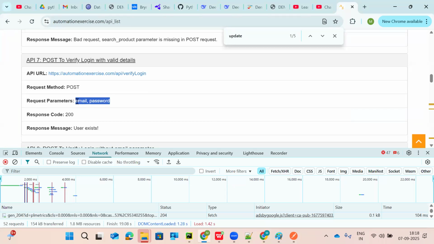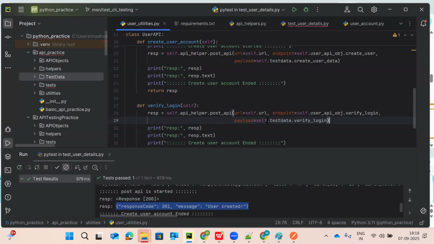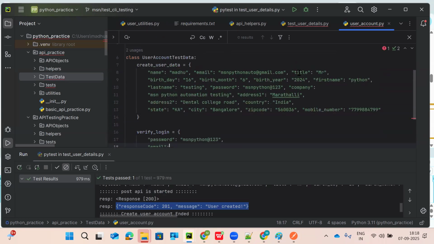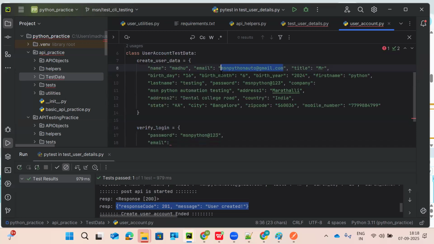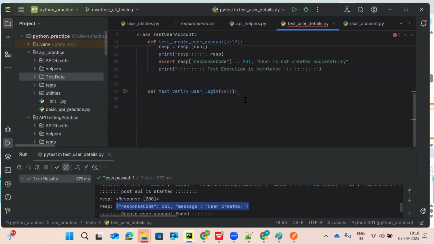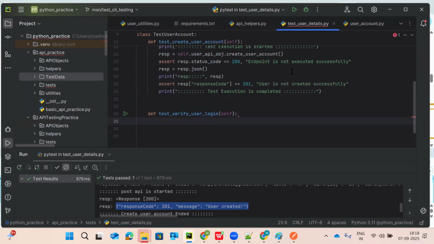Okay, email. Now let's run this test case. Create a test case.